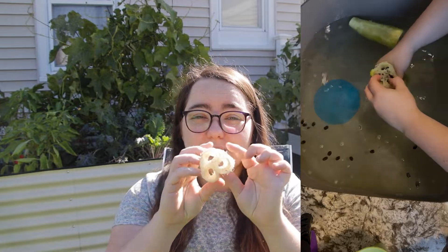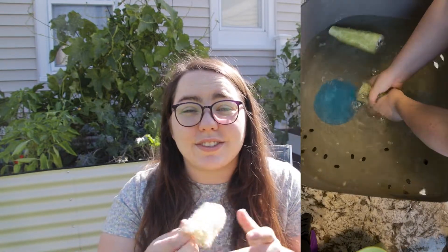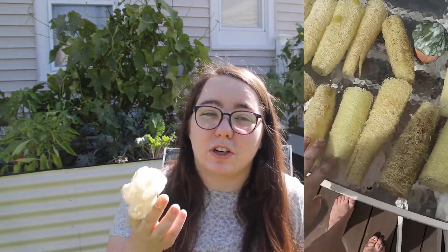I had to squeeze these so much to get all of the sap and the pulp out — they were hard like zucchini. They did squeeze out pretty easily, it was just a lot of squeezing. Once the sap was out I could shake them so the seeds would fly out into the sink. Once they were mostly cleaned out I put them outside on the deck table to dry in the sun for a couple of days. Temps were only like 60 during the day but they dried out pretty quickly. They processed perfectly and came out way better than I expected.